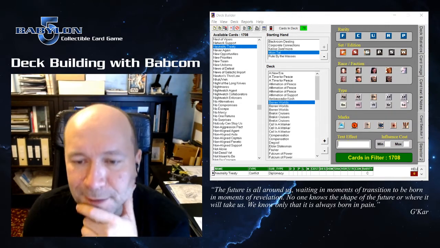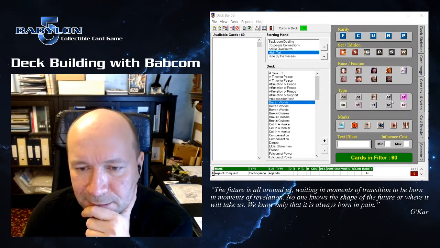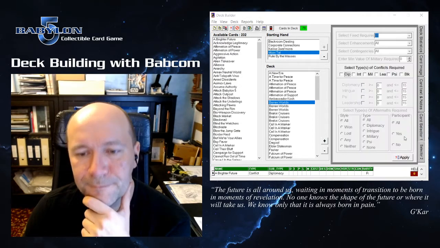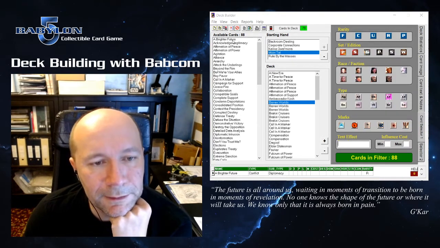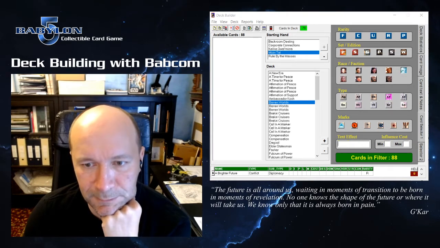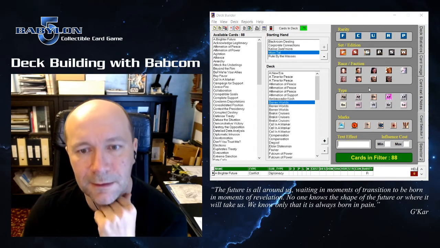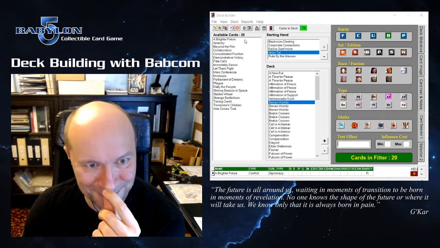Let me see. Conflict. A diplomatic one. Oh, it's a contingency. Sorry. Conflict. Yeah. A diplomatic conflict with what? No, not such. No conflicts. Well, let's try rare conflicts just to be funny.